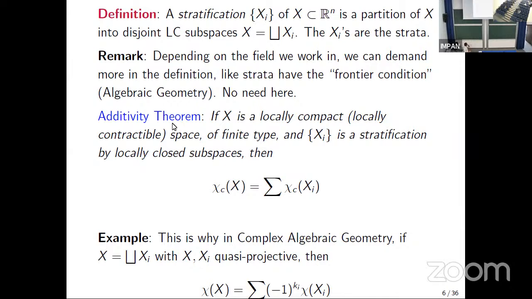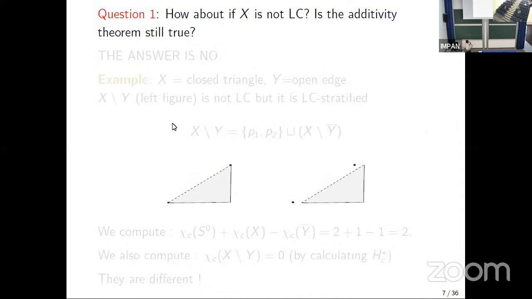Right now, this is basically the motivation: you make the link between chi_c, which shows up all over later, and chi. So you can use stratification to compute chi_c and then relate it to chi. So it's very useful to compute. A few years ago, some very interesting characteristic of spaces called barycenters related to nonlinear analysis was actually the start of this work. So this is a beautiful characteristic.